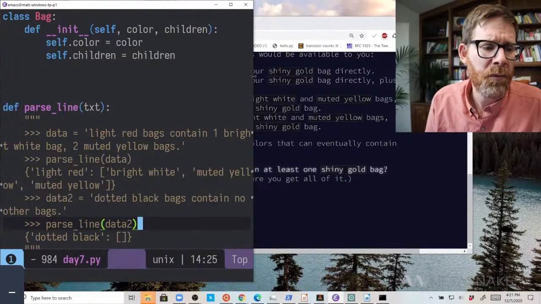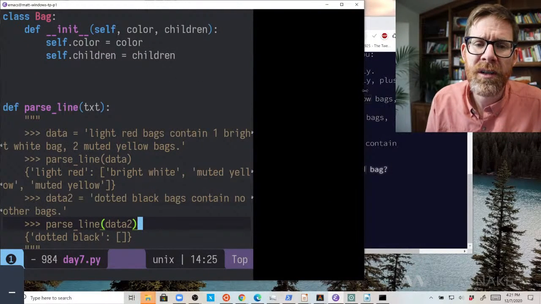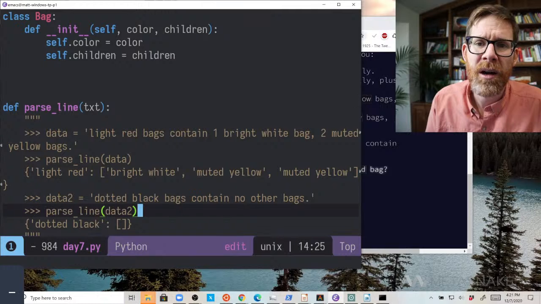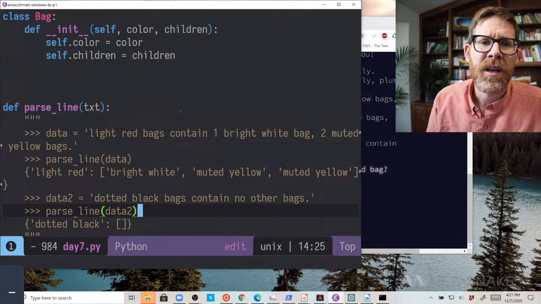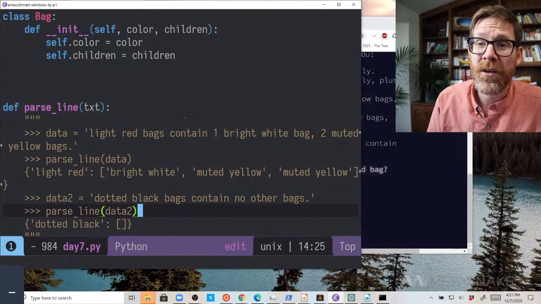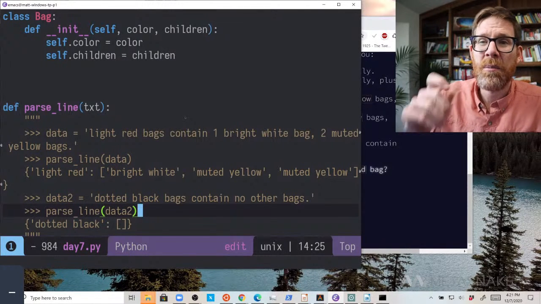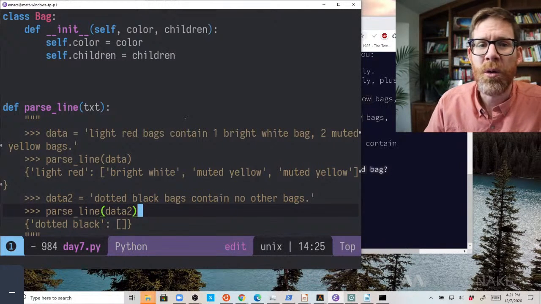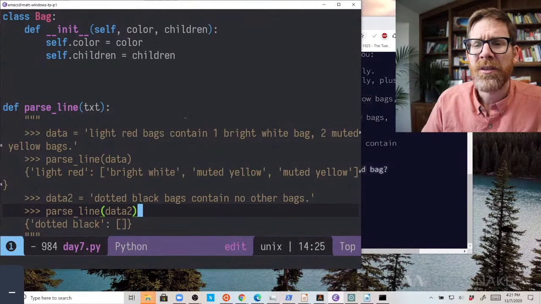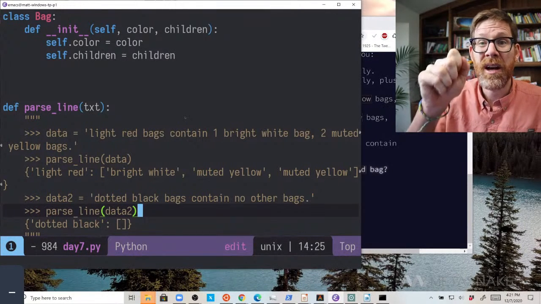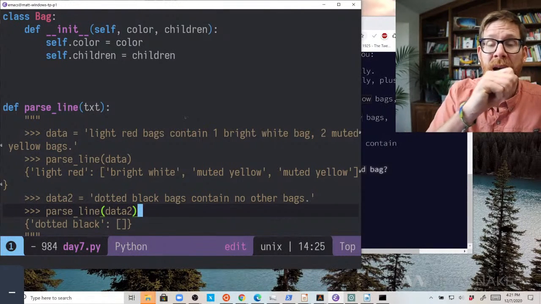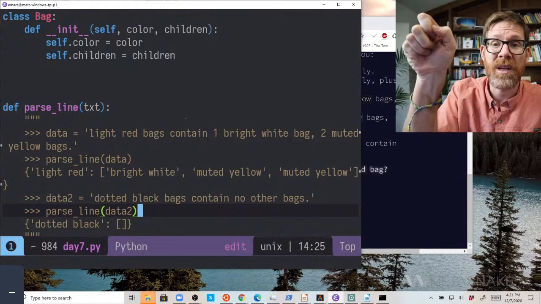So what I need to do is I need to now parse the whole file, and then I need to walk through this and see if any bag can reach a gold bag from it. So how am I going to do that? Well, I've got a key that maps to sub bags, and each of those should be a key in there.